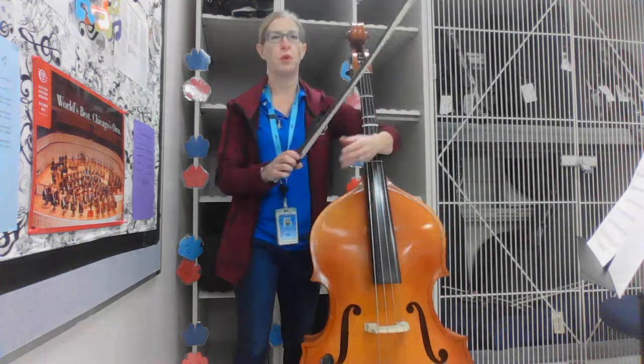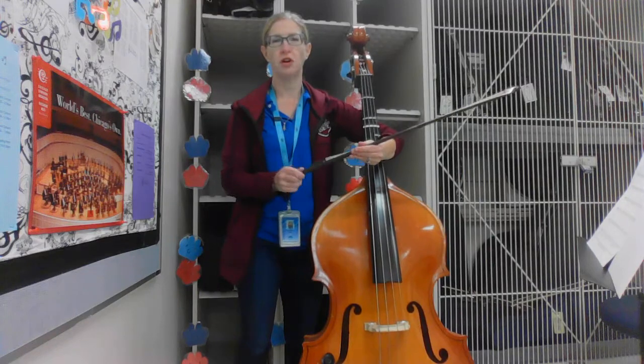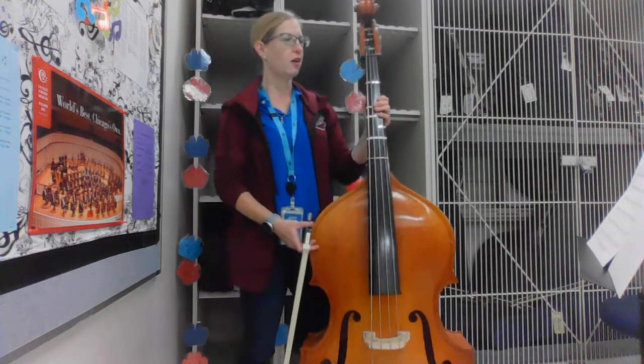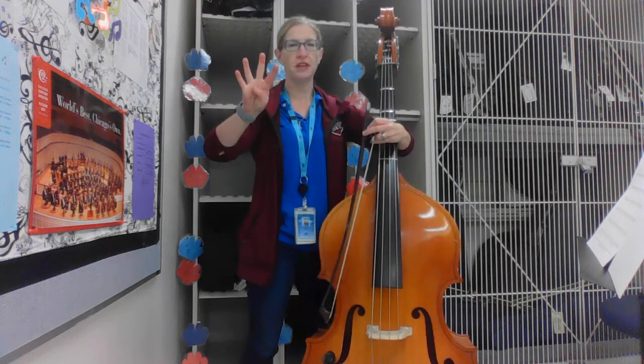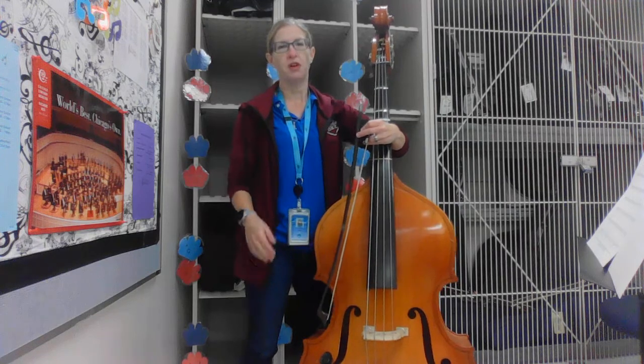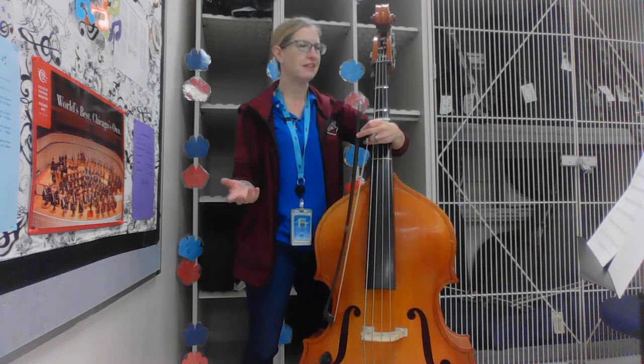Fifth grade bass players were working on a new festive tune called Ring Christmas Bells, or Ukrainian Bell Carol. It was working on 3/4 time signature, so 3 beats in a measure. There's also a part where you have 7 measures of rest.